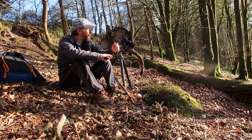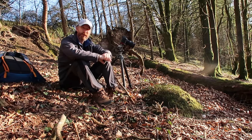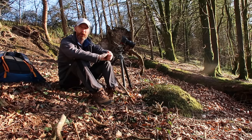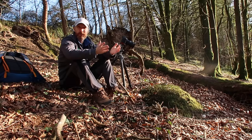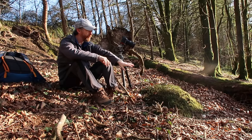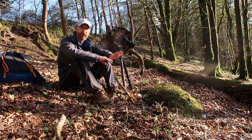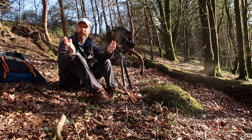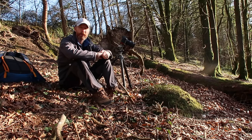the woods. The sun is out at the moment, so it's brightening up this area, maybe a bit too bright as well. So I'm finding that I'm underexposing, because one thing I want to really try today is try things different. So what I'm going to do is underexpose purely just for the highlights, for the brightest part, which means that the wood itself will be dark, even though it's bright here right now.